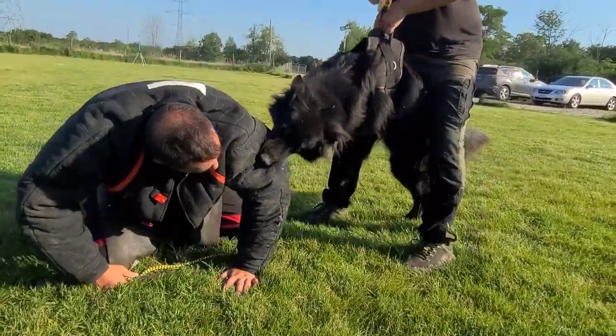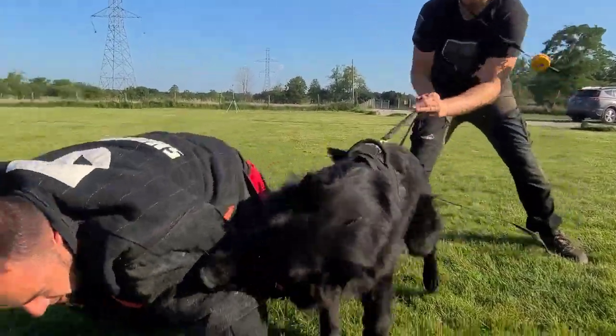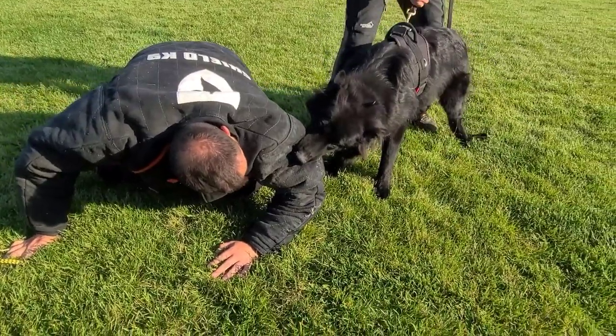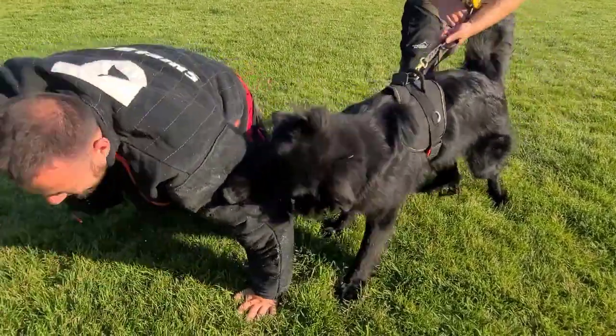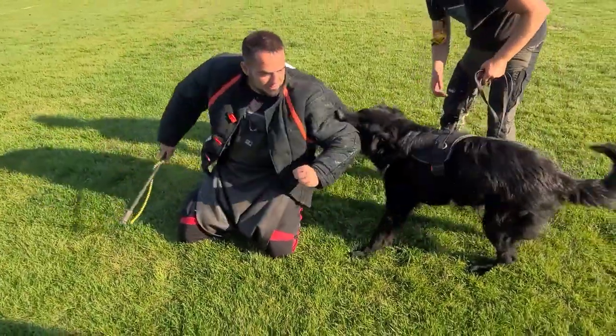Lift him again. It's okay if he wants to lose it. Put him down. Good boy, Max. Good job, Maxie. This dog could be a police dog. Let him go. Good job, Max. He's 14 months old. Okay, lift him now.